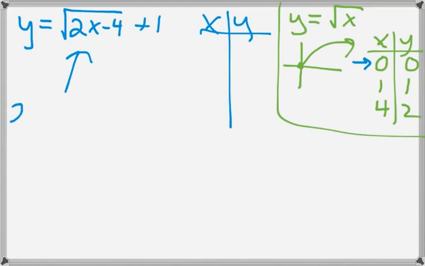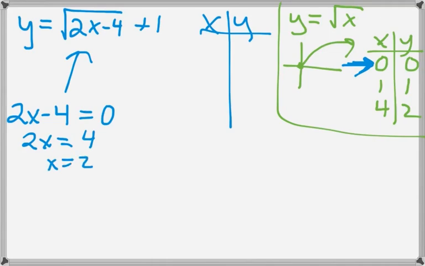So what we need to do is take the stuff that has replaced x, so all the stuff under the square root in this one, and we need to say, all right, now that this has replaced x, I need this to equal whatever my original x value was. And so then if we solve that equation, that will tell us what the x value needs to be on the new graph. So in this case, the first point should have an x value of 2. So this point that kind of starts the shape of the square root graph is going to have an x value of 2 now.